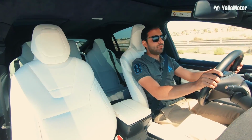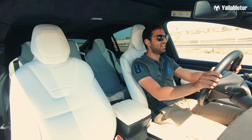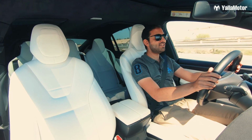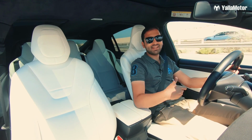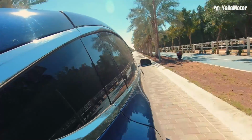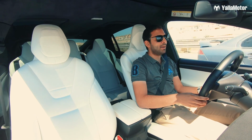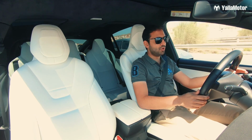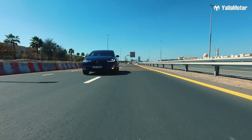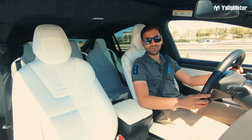Now, since the Tesla Model X hasn't got an engine under the hood, it drives quite differently to your regular petrol-powered car. For starters, it's a lot quieter in here, and that could be associated as being more luxurious. Also, it is the way in which it delivers its power that sets the Model X apart. Put it into ludicrous mode, press the accelerator pedal, and there's no delay, hesitation, or anything of that sort. Off it goes, and it's a lot if you're not ready for it.